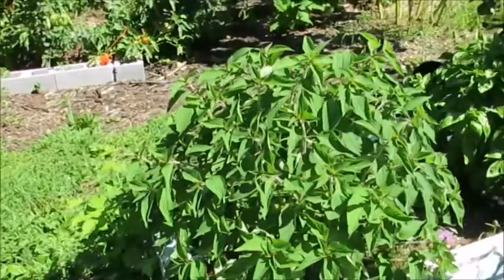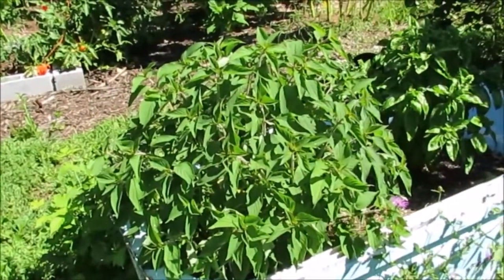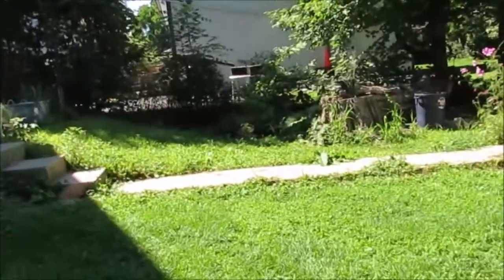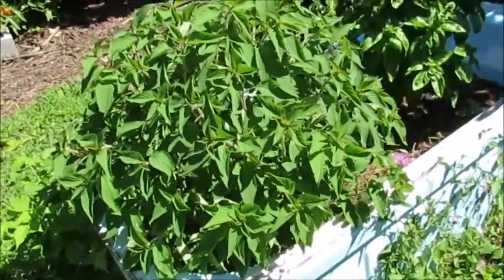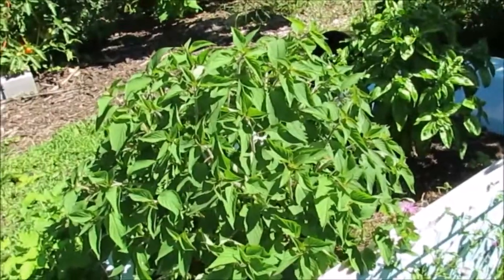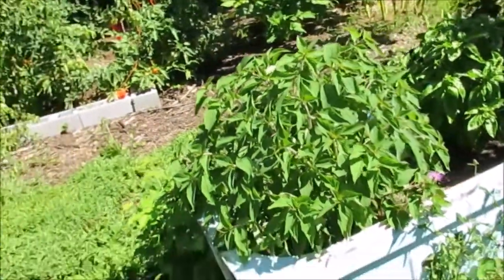So I will have a ton of basil between that, those beds over there, and the herb tile over there. So, plenty of basil. I'll have more sage than I know what to do with. But yeah, that's the sage and the herbs. I'll show you the tire in just a second.